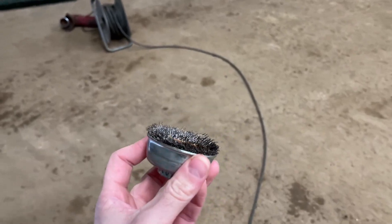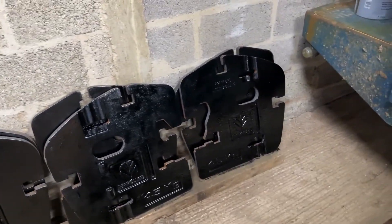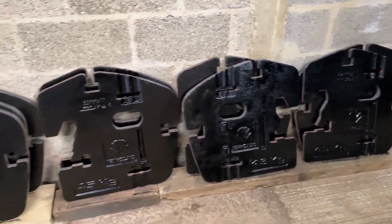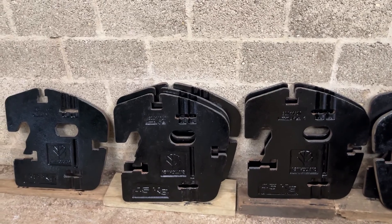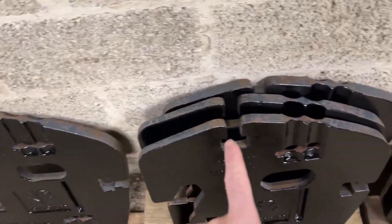Quick update on project weight block — gone through our first brush, got the second one on. Just painted one side with this rust-preventing bitumen paint, and then we'll flip them over and do the other side. When we put them all back together, we'll then paint them in the colour of our choice on the top and on the sides.